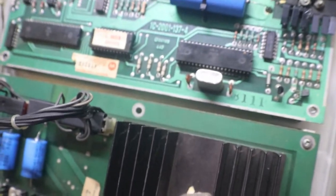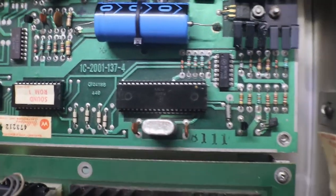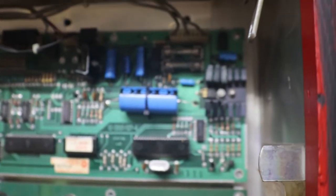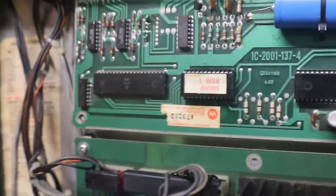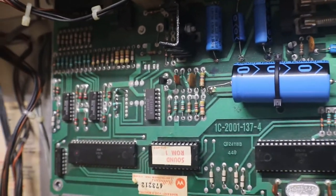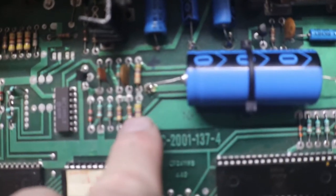And what I am kind of figuring, I changed a couple transistors because they were kind of close. Same thing. In fact, I changed that one there and that one right there. Changed that one, same thing. So what I'm thinking is it might be our crystal. Crystal may be a little sloppy. We may have to get a new crystal. The only thing I can't really test are these small chips because they're a little different to test than other ones. I actually need to put an oscilloscope on those to see if I can locate where the crackling is actually coming from. I changed some resistors that were close, and same thing.